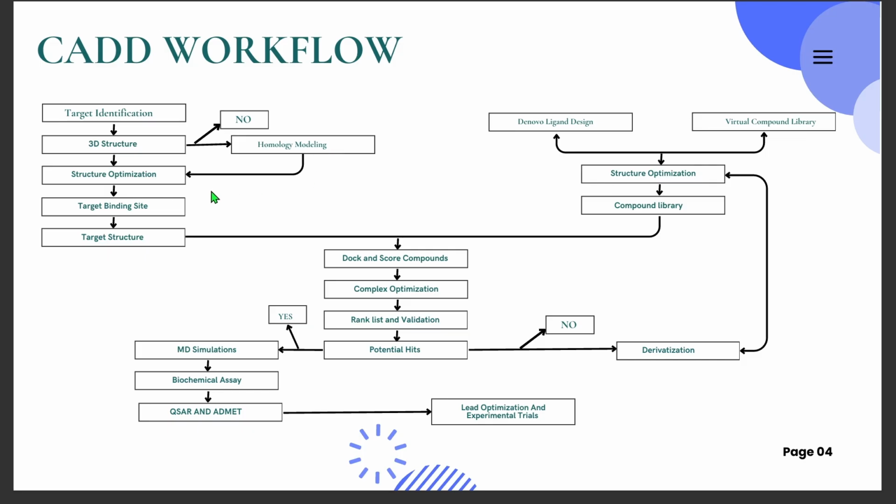Okay, so once the target structure is validated, or you get the targeted structure, you will then perform molecular docking. So you need to have a target or protein first, receptor first, and then you need to have a ligand as well. So you can produce ligand from different approaches. For example, de novo ligand designing, what you call it. You can go through virtual screening as well, or organic synthesis or any other natural product derivative. You can easily obtain that, or you can even design by yourself, and then you can optimize the structure of those ligands, and then you can prepare a compound library.